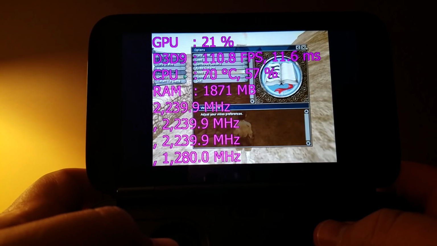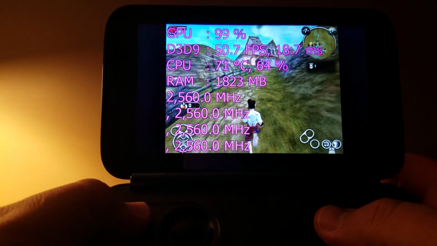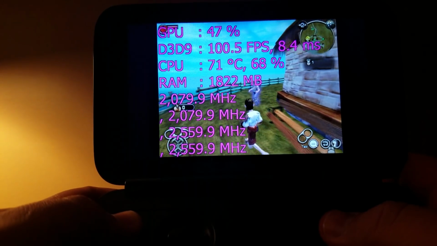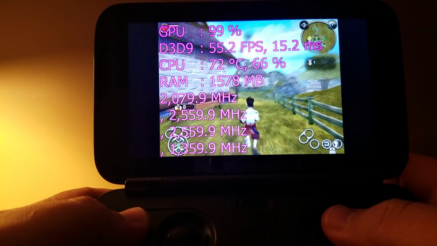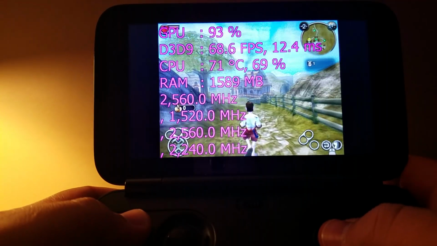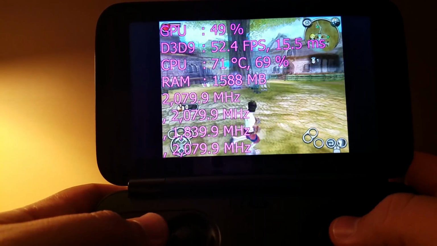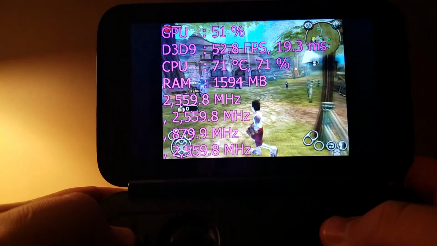Okay, and we're now at 110 FPS, which is super high. Oh, now we're at 50 FPS. Things are noticeably smoother. 80 FPS, 100 FPS. So if you really wanted to, you can totally play this game at 640 by 480, and it's quite playable. You can probably also increase some of the effects, because I don't think you're going to lose that much in frame rate. But yeah, this is totally playable.